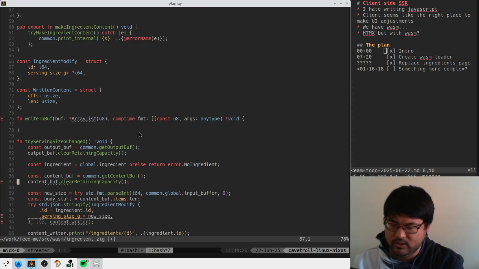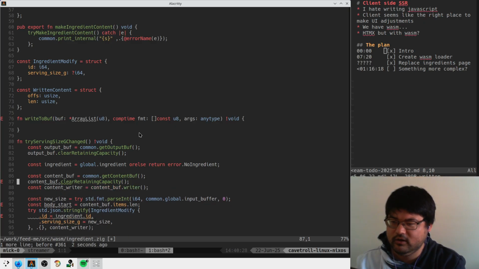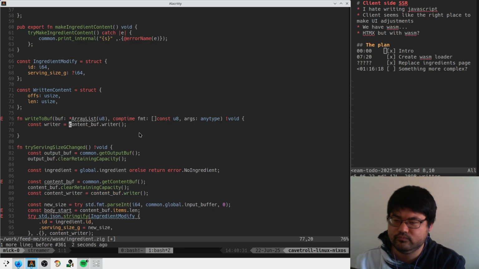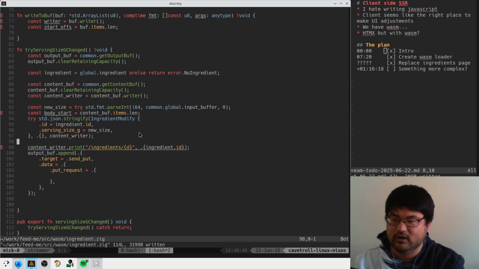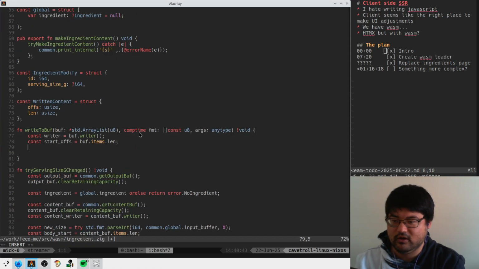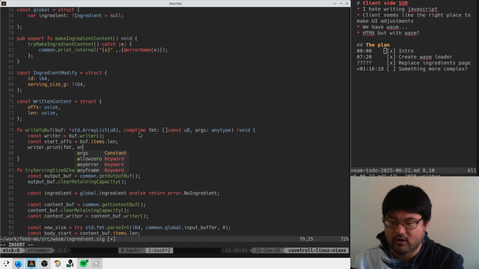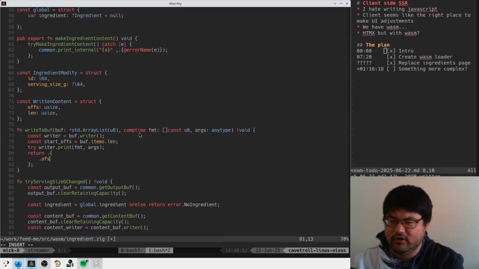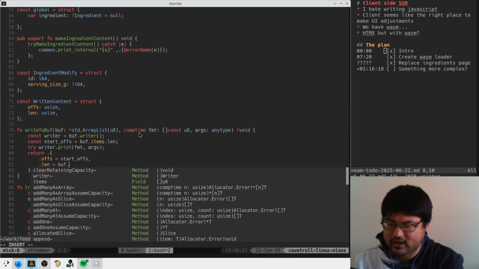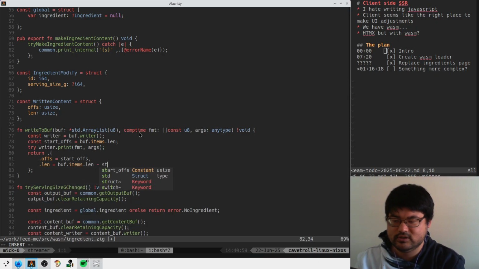Okay. We get the writer here. Yup. Okay. We get start offs is buff items len, and then we write that stuff. So we do writer print format args, and then we return offs is start offs, and len is the current len minus start offs. Boom.